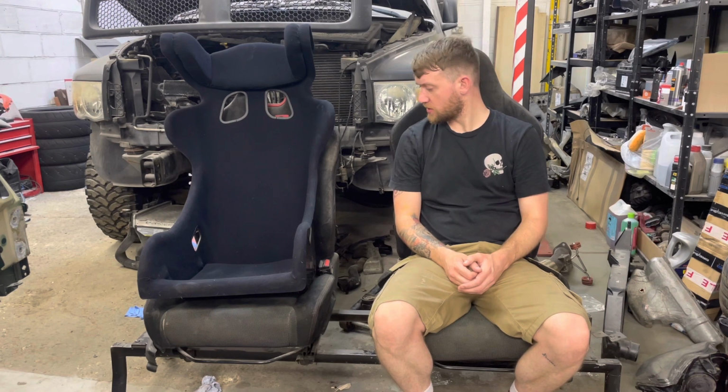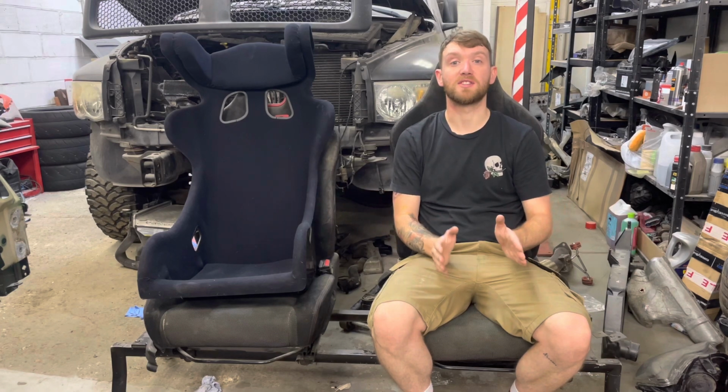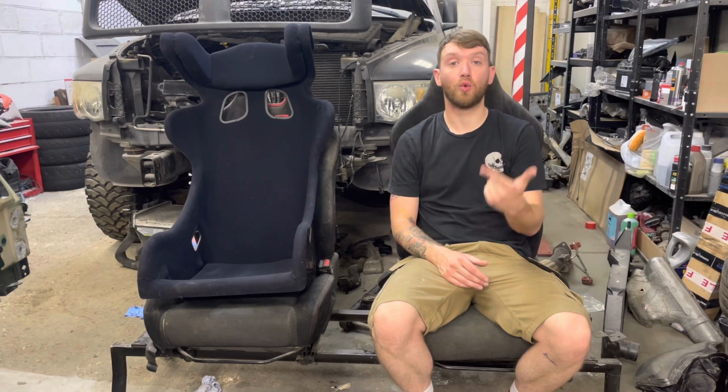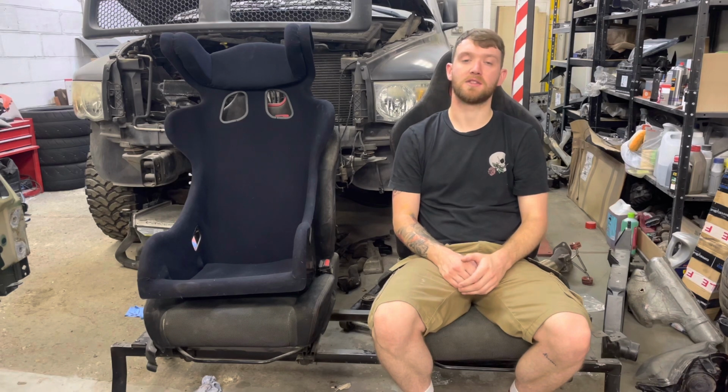I couldn't have got a better seat, because this is an actual seat that Jean-Christophe Bouillon or Jason Plato would have sat in to drive a real Laguna in the 1999 season.